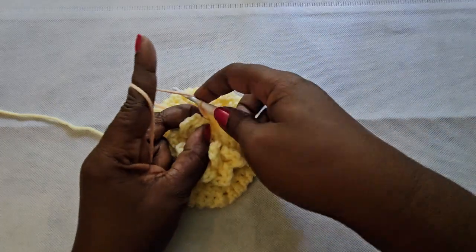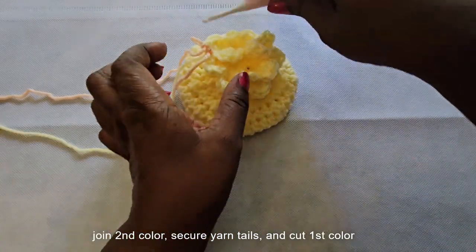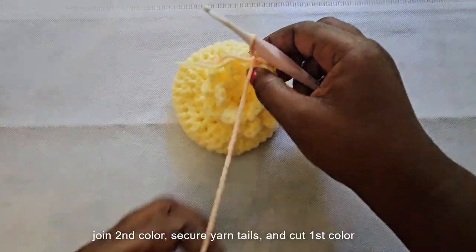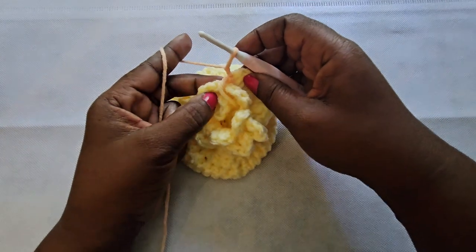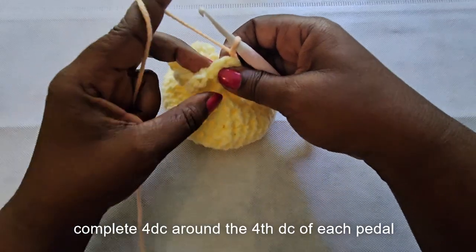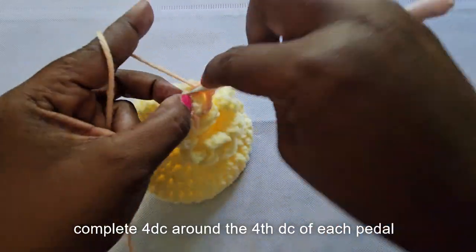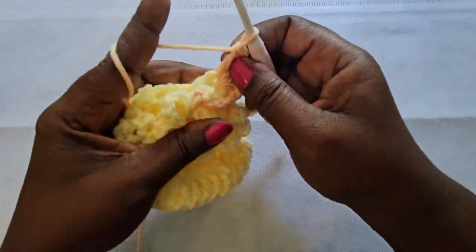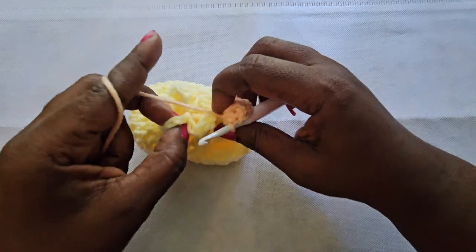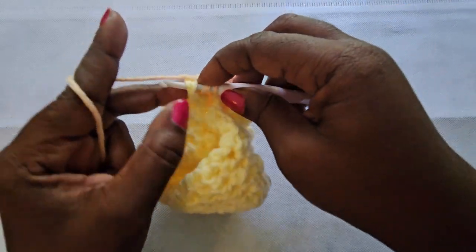Chain two. Okay, after you chain two, turn your work, and we will be working on the second round of petals. Stitch in the same stitch. Move on to your next petal. Find that fourth one and complete those four double crochets.